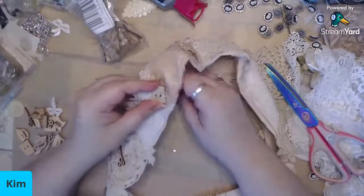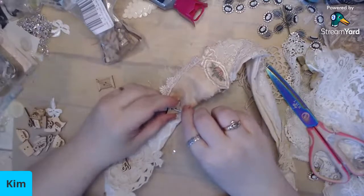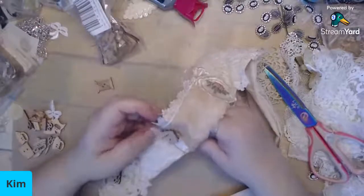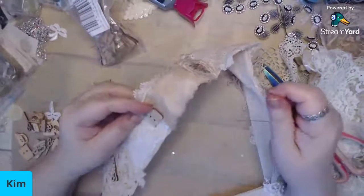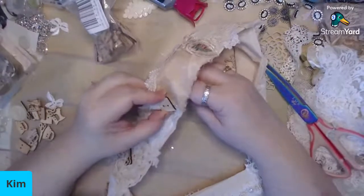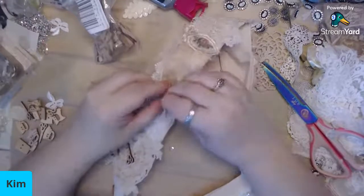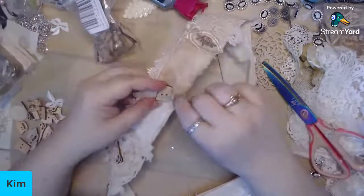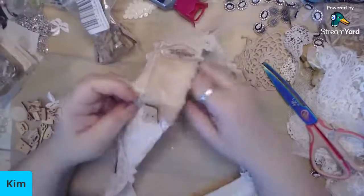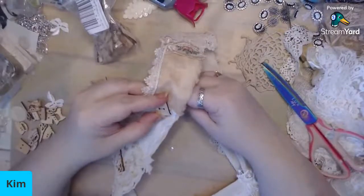I love the little thimble. It's so adorable. You could just put a little bit of gesso on these. You can emboss these because they're wood. So embossing these would be really cool, because then you could emboss them like the colors that they are. Like you could make this silver. I may do that. And they come in a pack of 10, which is good.